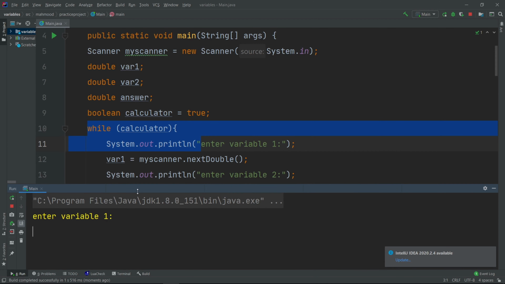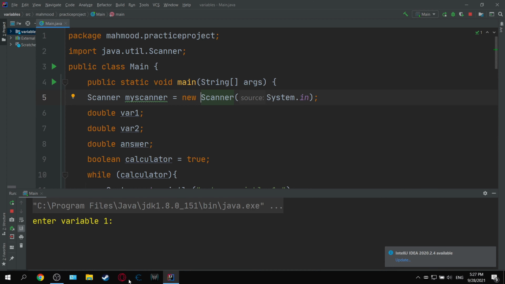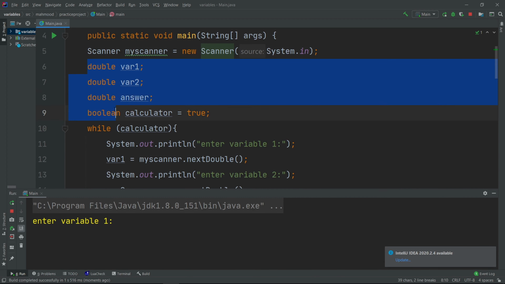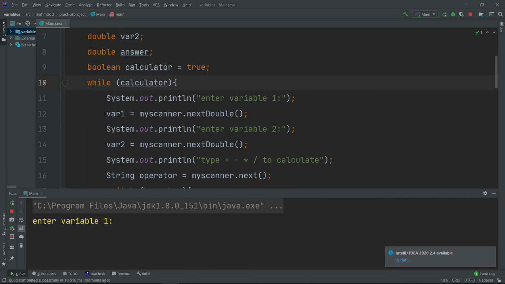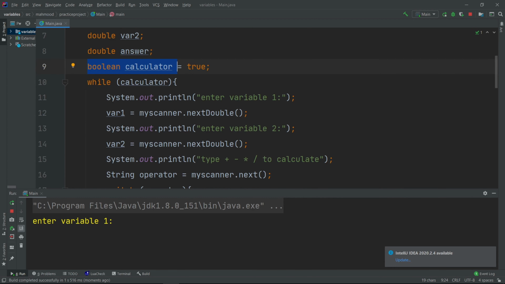So first we start by creating the scanner object, and the scanner object will store the answer inside of the variable. And then we are gonna create the first variable, variable 1, the second variable, variable 2, double the answer, and then after that we are gonna create the Boolean value for the while loop.